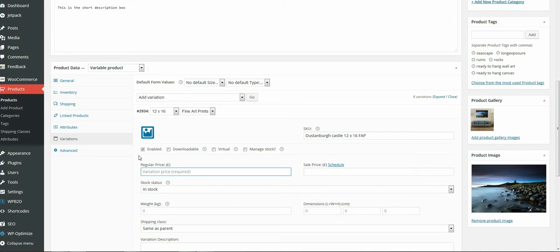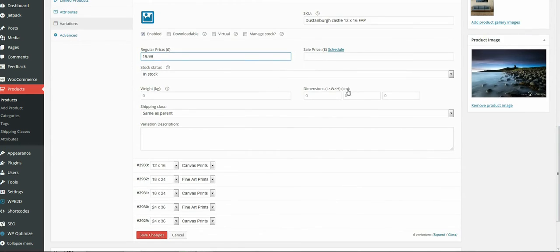I can set the price. I'm going to set this one at 19.99. It's in stock. I'm not going to set dimensions and weight because that's not what I do.